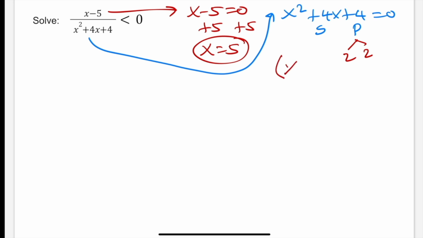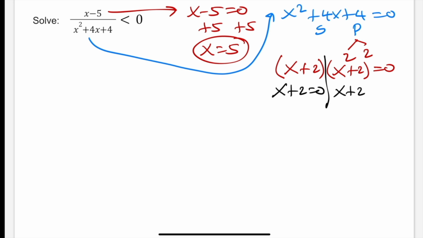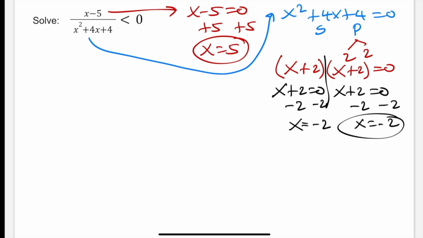So the way to factor this using product and sum, again, if you have questions, I'll link a video about factoring below. And plus 2 here and plus 2 here equal to 0. And now I need to find the values of x. Make this x plus 2 equal to 0. X plus 2 equals 0 is going to be the same value. Therefore, minus 2, minus 2. Okay? It's the same asymptote, not changing anything.